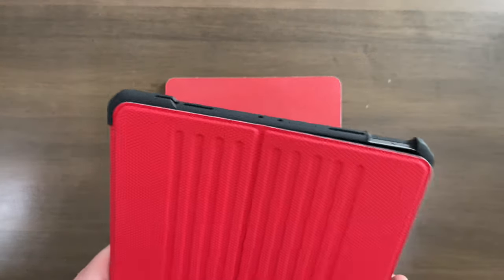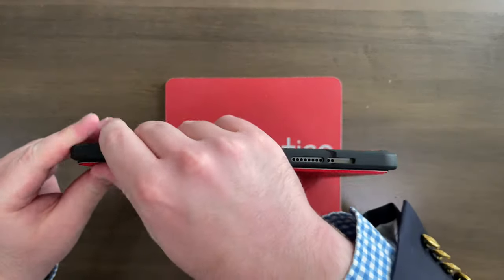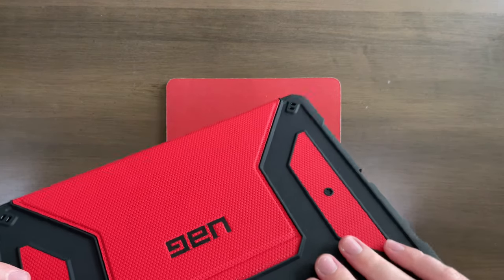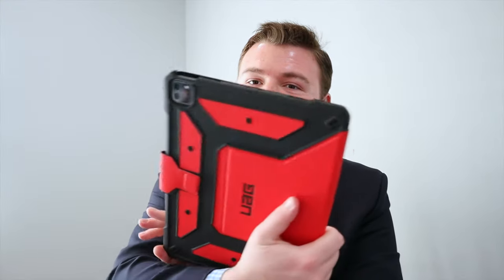Let's fold this big old flap over. And here is what it looks like. This feels very protective — 360 degree protection. I forgot to put the end where the USB-C port is on all the way, so we can close that up. Let's make sure everything's on nice and solid. Now it seems like it is actually on my iPad Pro. This definitely makes it feel way more robust, especially with that front screen cover. It feels like it's got quite a bit more weight to it, but it also feels more sturdy. This is such a cool red color.